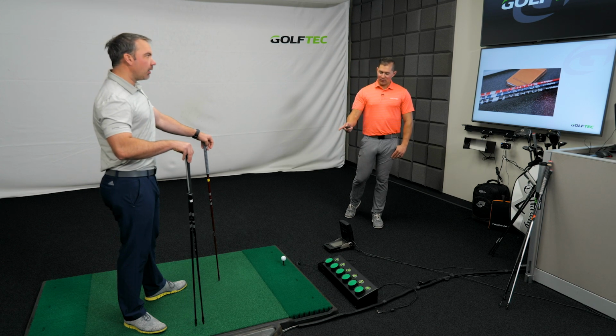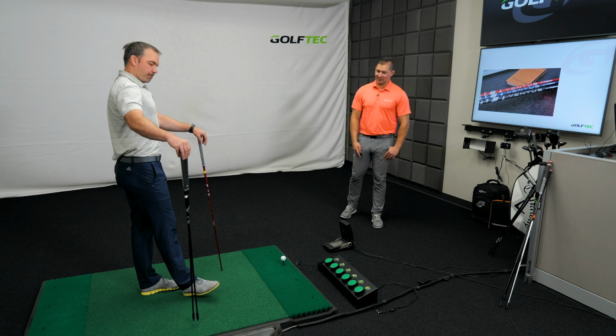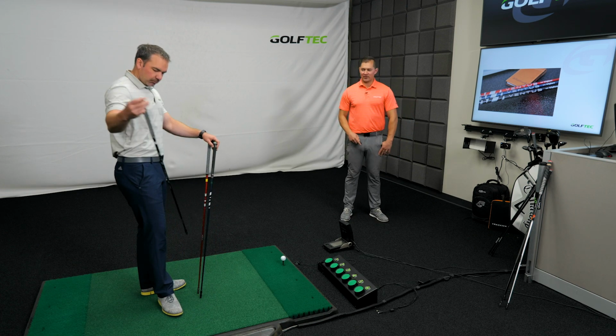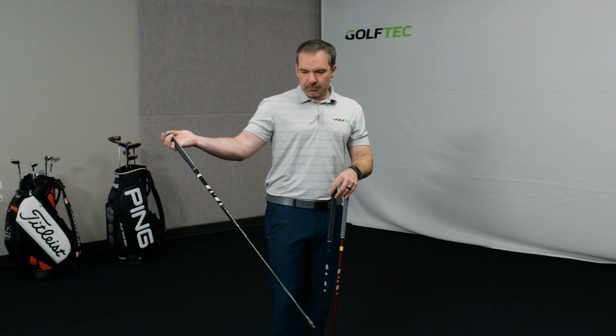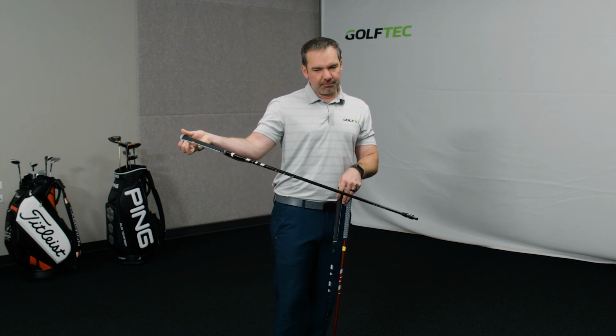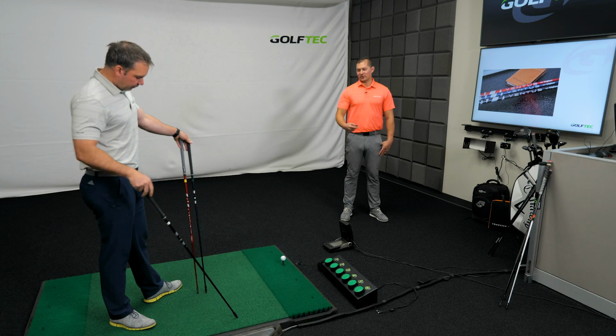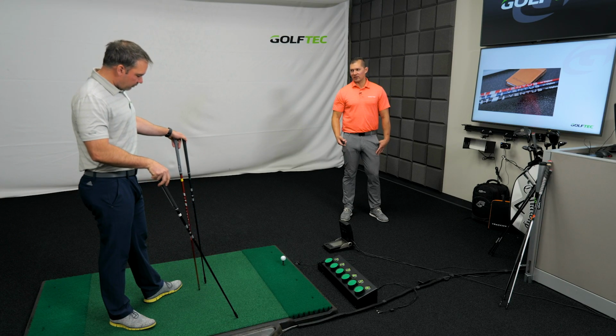Tricky. Again, that one's actually probably going to be better, at least compared to the black. The black Ventus you have there is similar to that T1100, really stiff, really heavy. Most people, that's not what they need. Yeah, the red one is a 7X, serious player shaft on that one. So that red one's actually just going to be the stock one that comes in a driver. For most people, it probably is going to be a good bet.